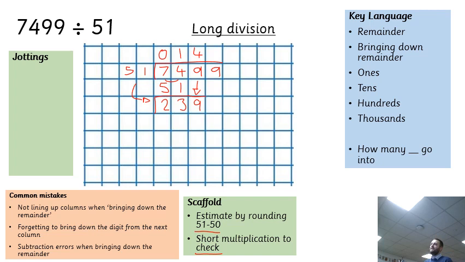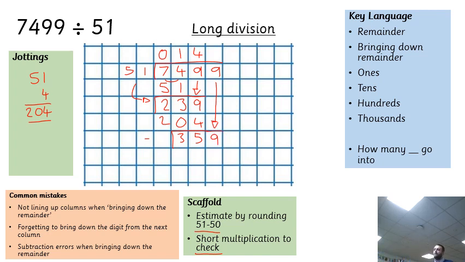And what I don't know is exactly how many. So what I would do is I would just quickly jot down 51 times 4 as my short multiplication, 204. So that's going to be the amount that we subtract. And I can do that down here. 9 take away 4 would be 5. 3 take away nothing would be 3. 2 take away 2 is nothing. So we've now got 359. I'm going to bring down my 9 there.